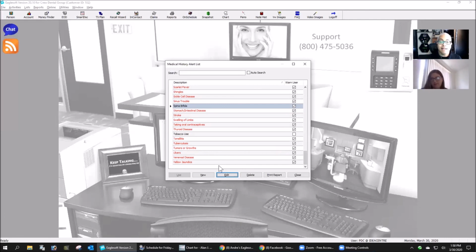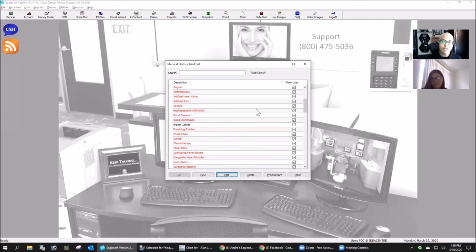It can, well, here's the thing. If you do a custom medical history form, okay, then you could, and you can see, like I have here breast cancer. I don't necessarily want that to pop up. And you can see that it's in black because I have it so it doesn't warn me. But I can only do that if I create a custom medical history form and then create new alerts for those things I don't want to pop up.